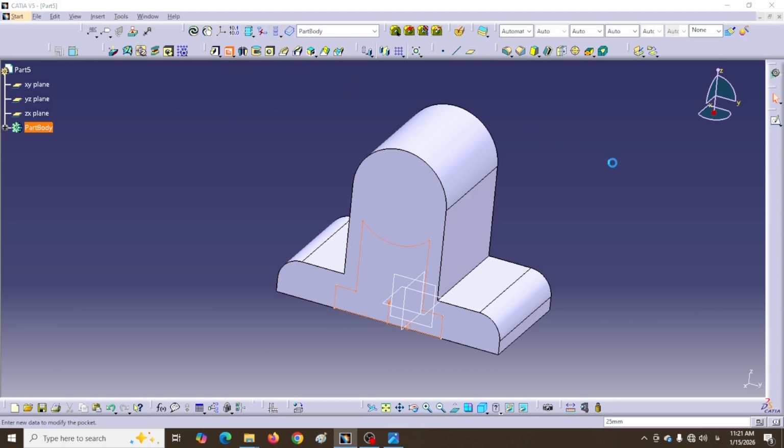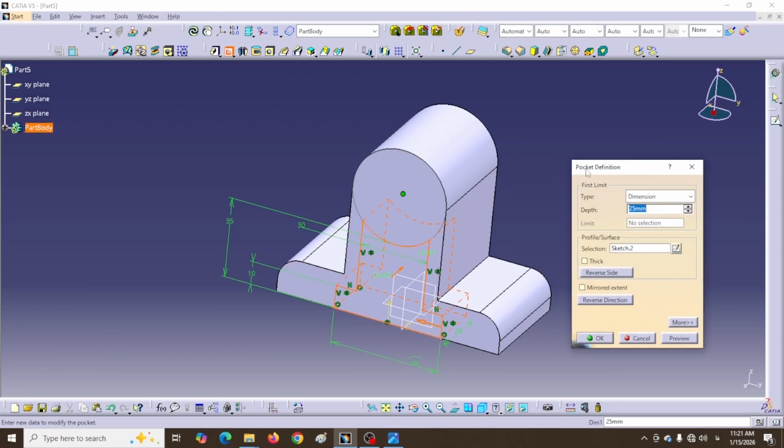Using the pocket command, I remove material from the initial volume.